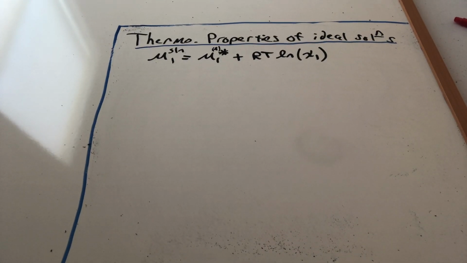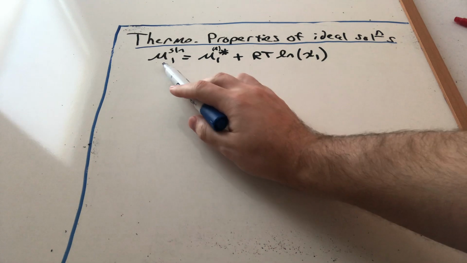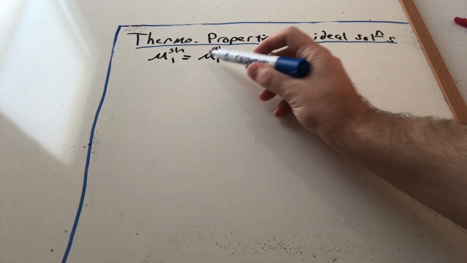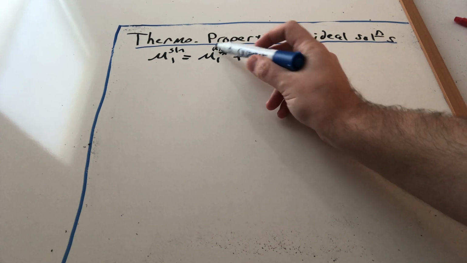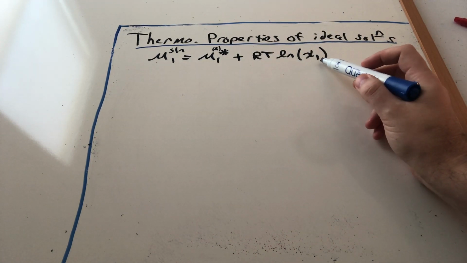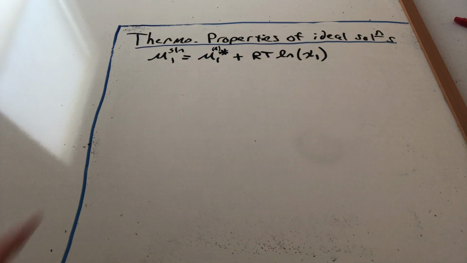So now that we've derived this important equation for the chemical potential of a component in a solution in terms of the chemical potential of the pure liquid plus RT the natural log of chi for that component in solution. We derived this from Raoult's law, assuming ideal behavior for both gaseous species and the solution, right? We're now going to put this to use. Okay, so this is a very important equation. We're going to now use it.